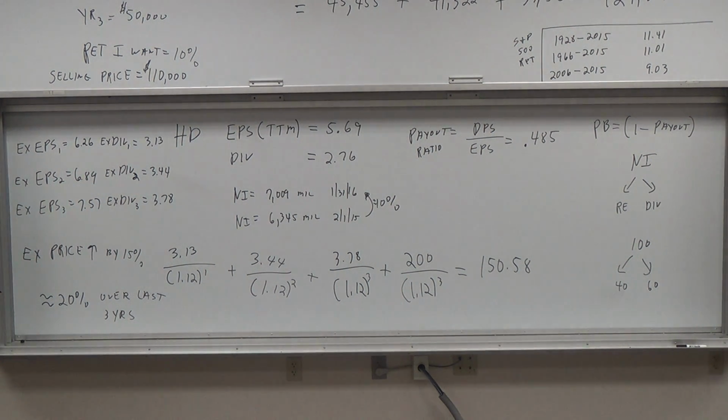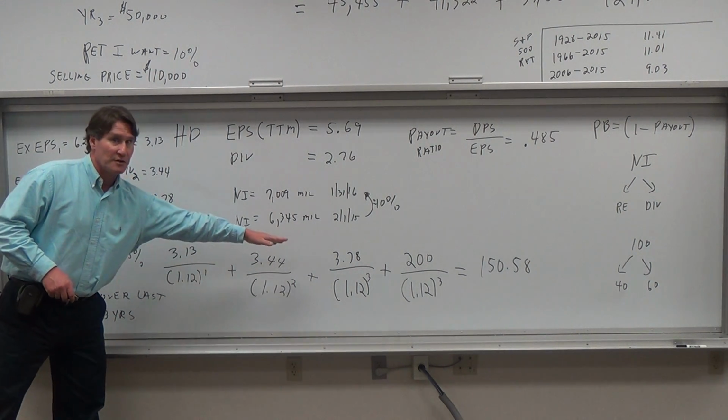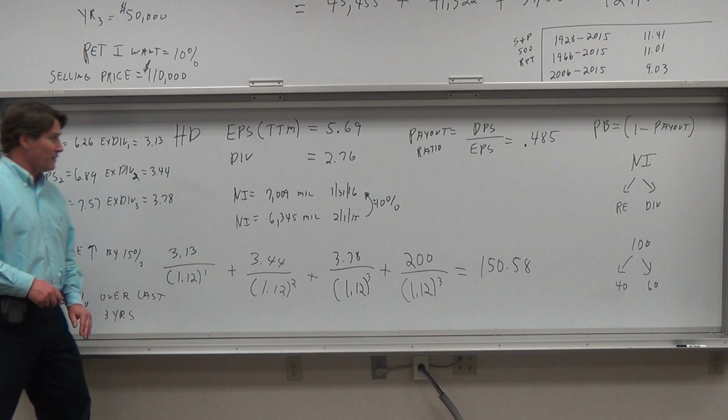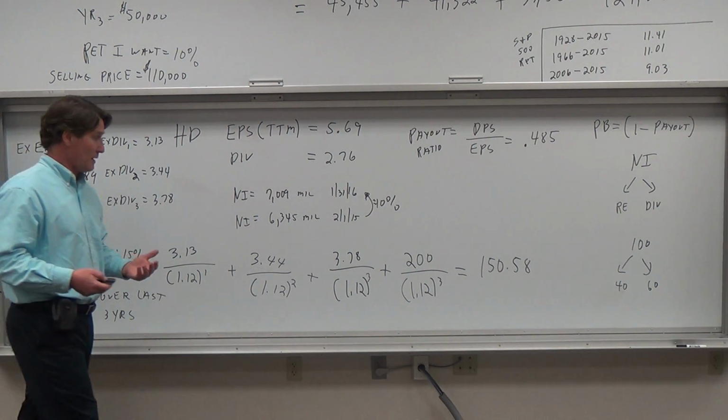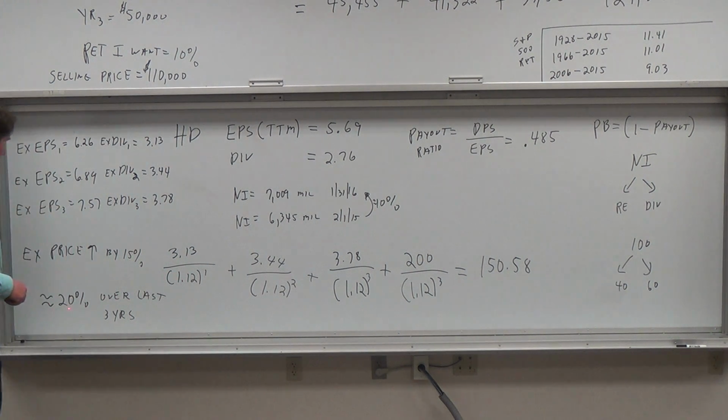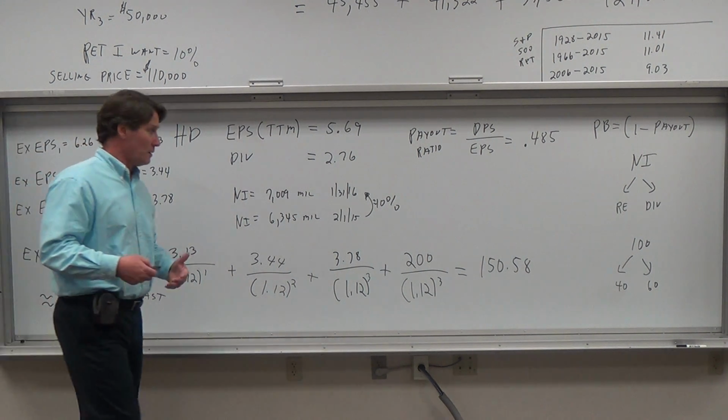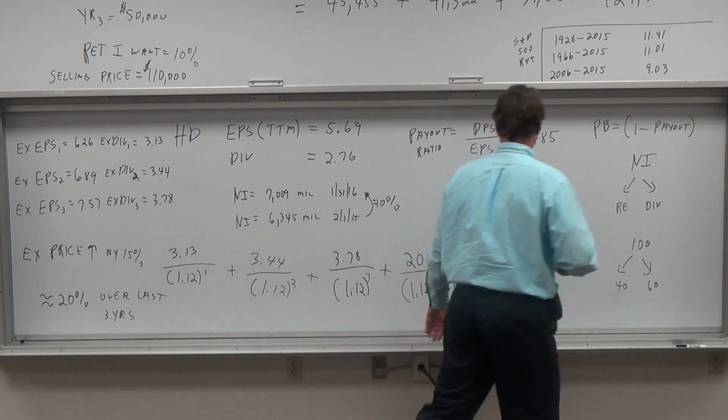And these are just my expectations, right? When we price a share of stock, we're looking at expected future cash flows. What do I expect the future cash flows to be? What's a fair return on an investment of like risk? I'm trying to figure out if I want to buy it, if I want to pay that price for the stock. So even though it's been growing at 20% over the last 3 years, I'm going to assume it's going to grow at 15%. I think that's a conservative estimate. I think that's a realistic estimate. I think 20% is not possible. I don't think Home Depot can keep growing.